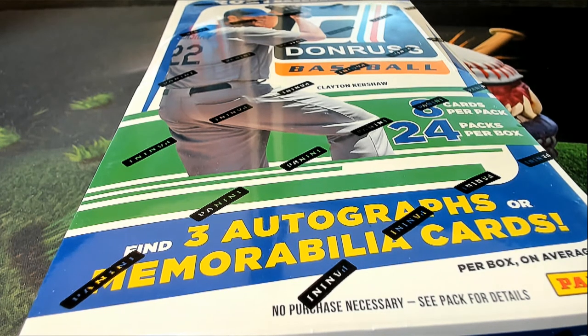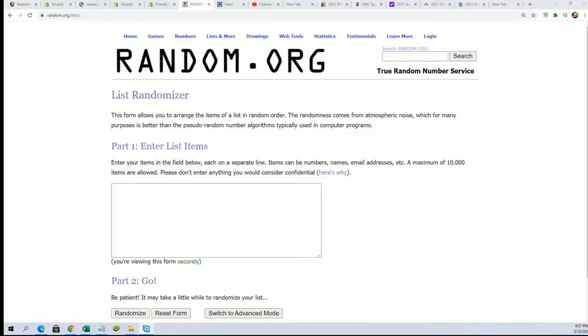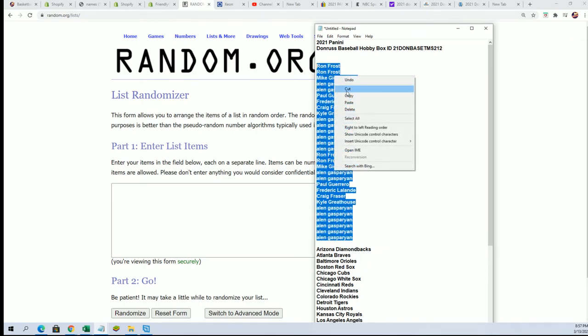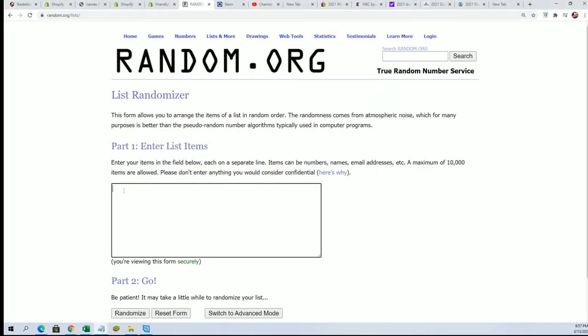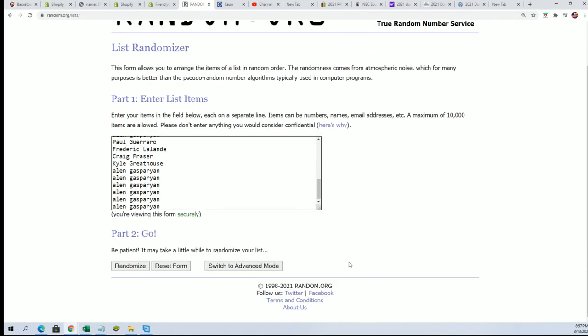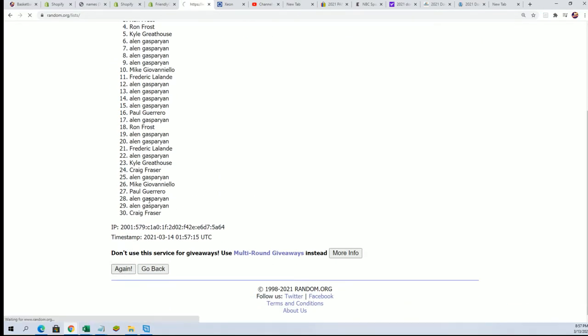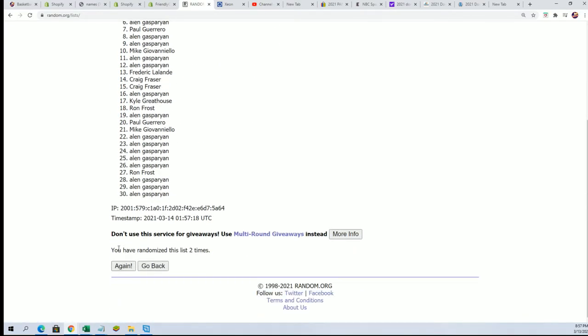All right. So let's see what happens in Donruss baseball. We're going to start up a random here, and we're going to randomize both lists 7 times and stack them up side by side after they finish going through. And that's how you get your team in the break. So good luck getting some of the best teams in Donruss baseball.